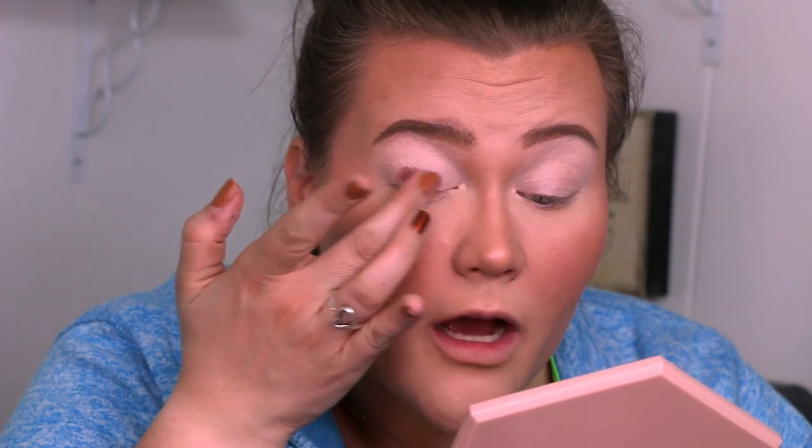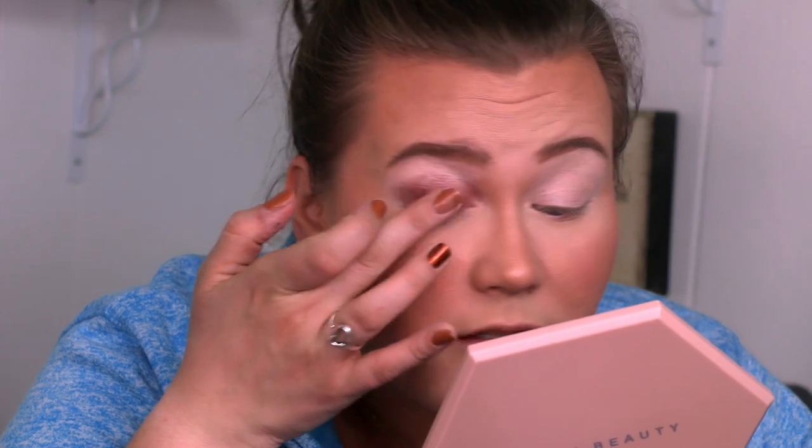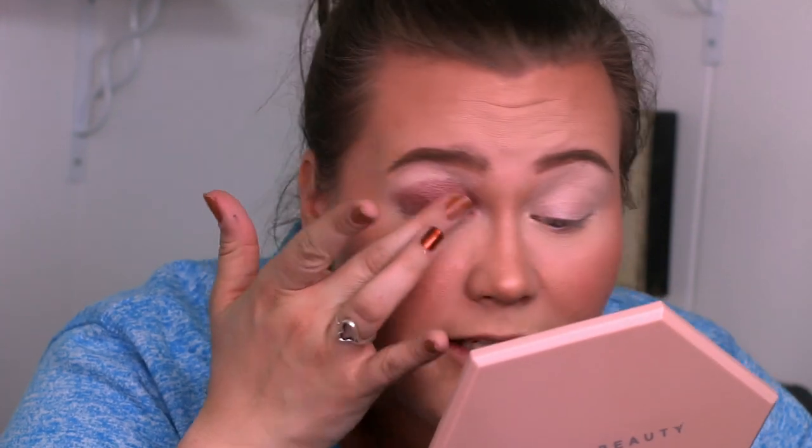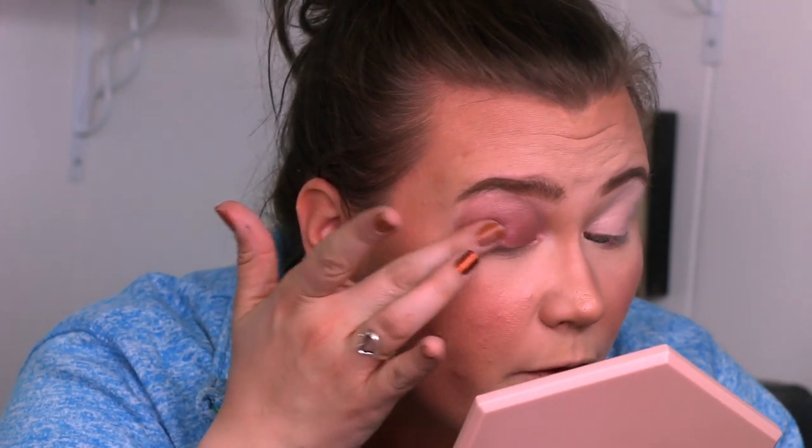I just left the concealer wet, and I'm just applying this all over with just my finger because I really just want you guys to see what this looks like if you just go in and use it as is. Obviously, I need to like add more and blend, but isn't this just such a beautiful diffusion of color? Diffusion? Not a word. But I like to go in, if I'm doing them, just all over the lid like this, and I will just lightly press it into the skin because I want it to be nice and melded in with my concealer. And then with a clean finger here, I just lightly go in and blend the edges. You can also use a blending brush if you prefer. Totally your call.